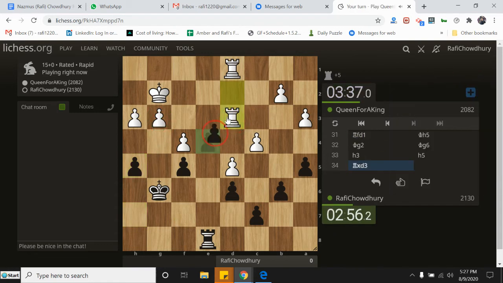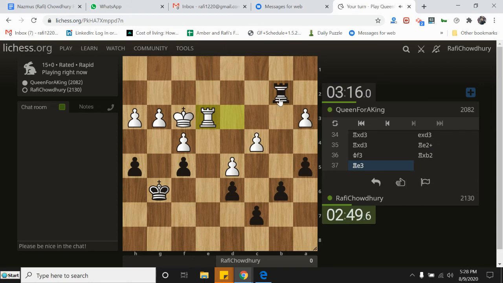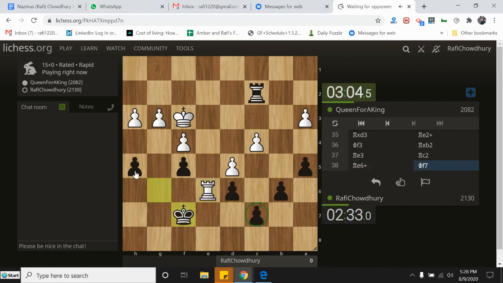Oh, he took it. I don't have much of a choice. Now if he takes, I'm threatening to take here and here. This does make the game a little tricky now. Check here. I just want to create some passed pawns on the outside and just keep rolling with them. I think this would be the best place to go. I don't want him taking this one. I'll let him have this pawn.